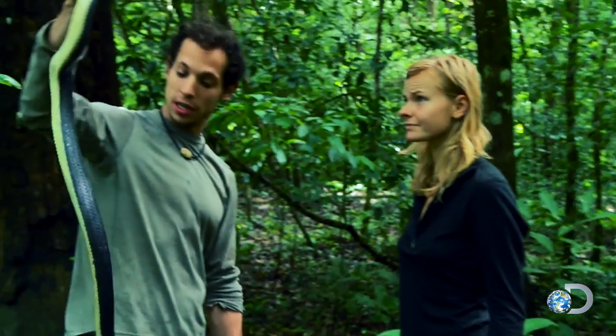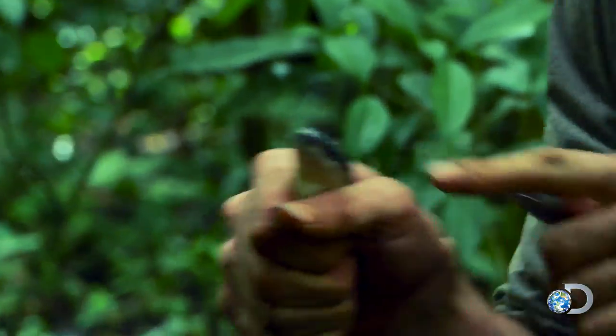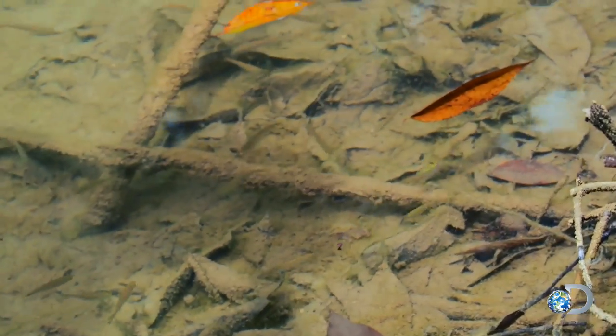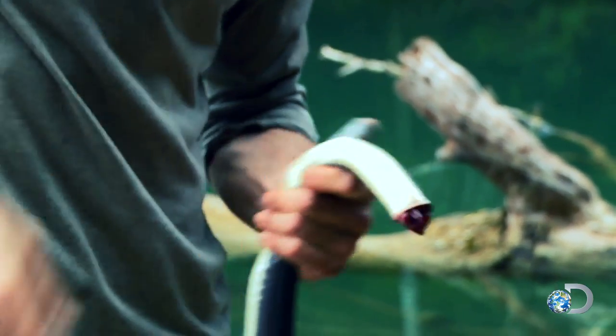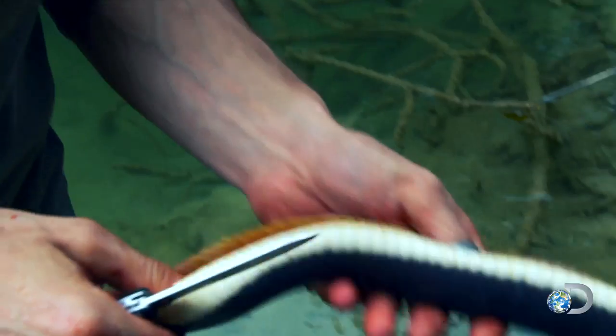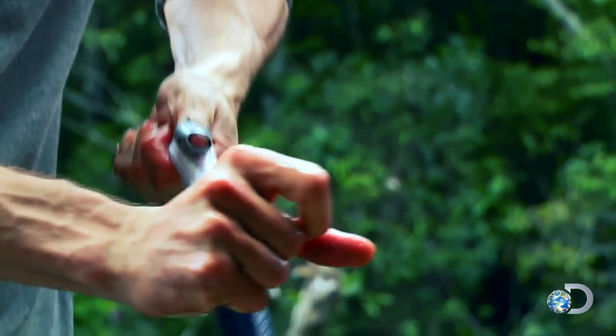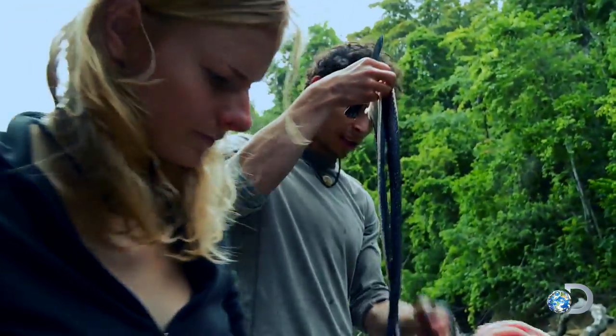My best bet is that it's not venomous. This is going to make a good eating. Look at that, this is awesome, baby. Yes, we got dinner! All of that muscle. Look at inside here how beautiful this is — it's just meat. Oh nice, ribs, it's like a fish. I cannot wait to eat this thing right now. This is going to be like a proper meal. OK, let's take this back and let's start cooking.